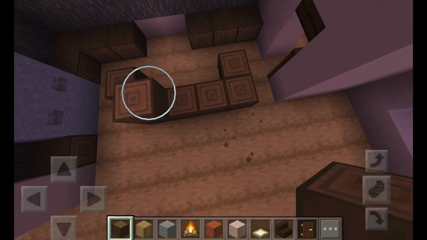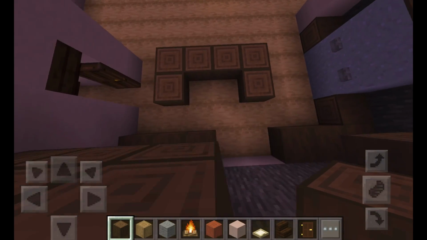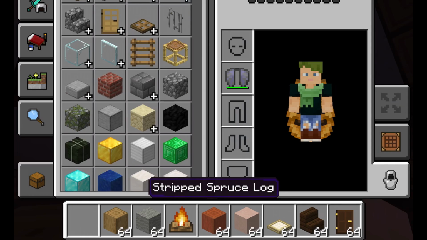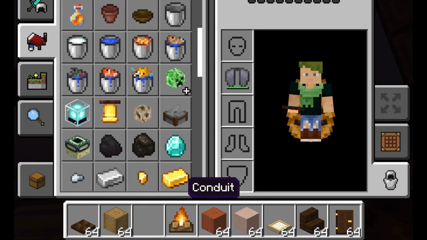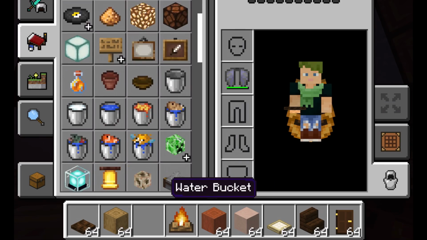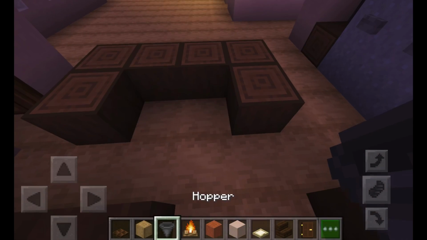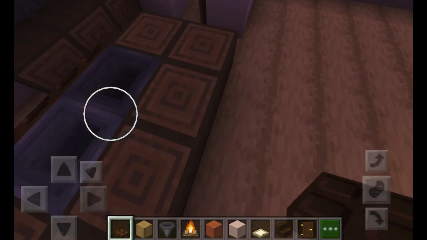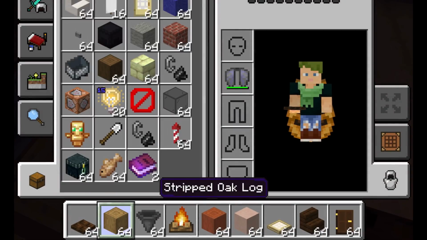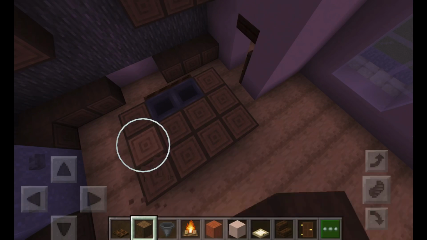So it should be that. And get your hopper. Place that right there. All right, so move this back a block, because you need space to walk. And that rhymed.